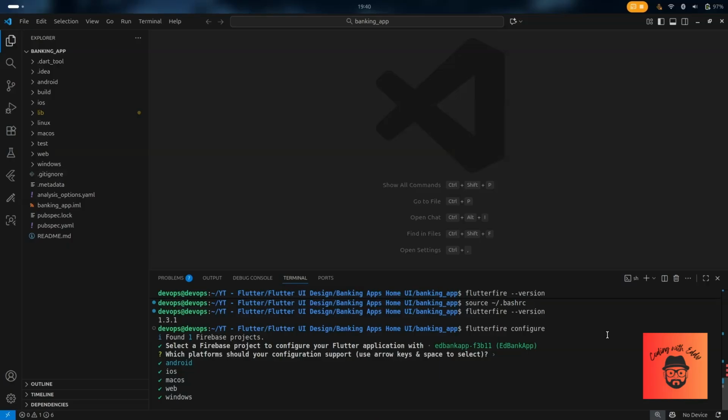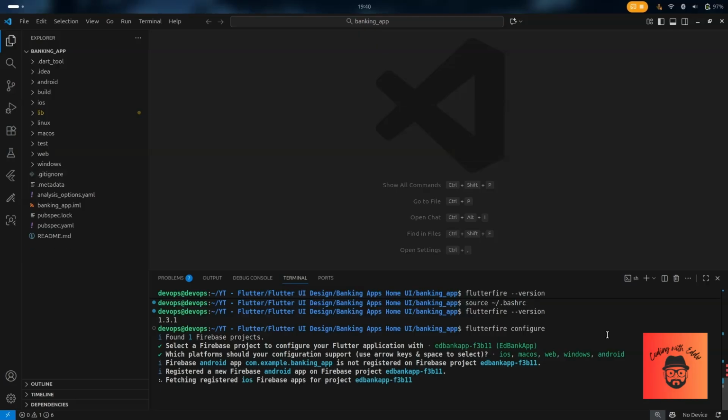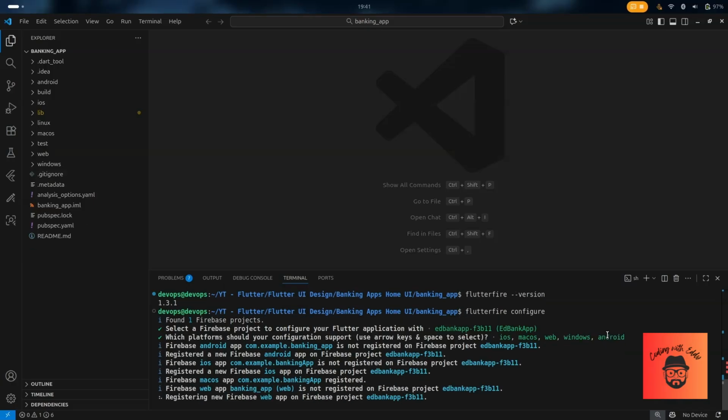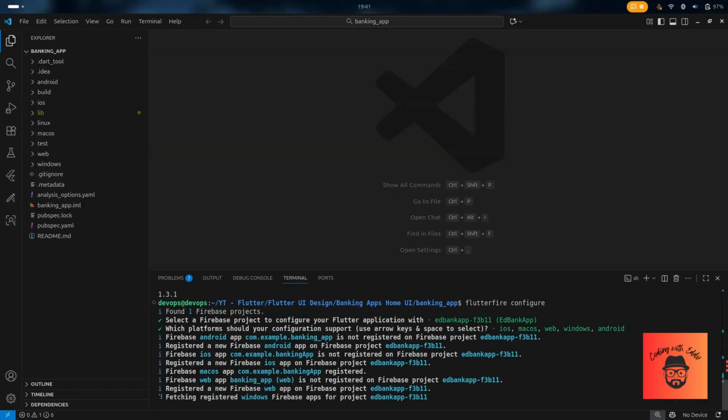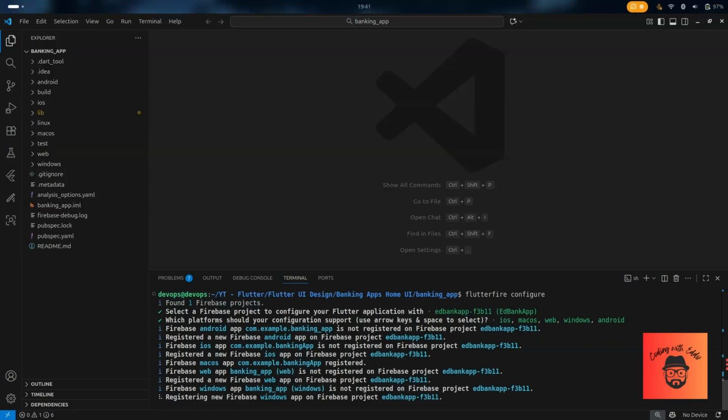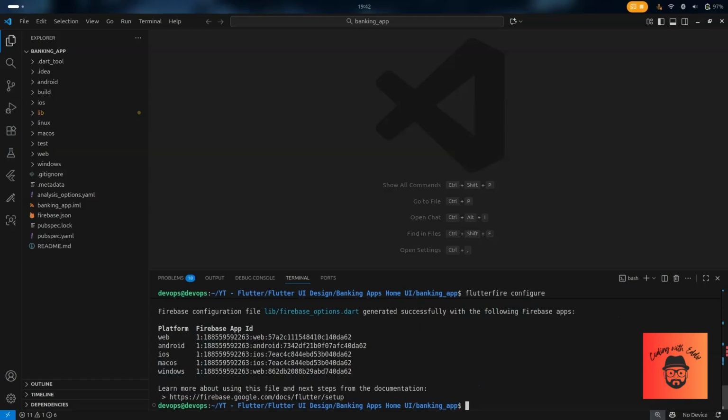Then press enter. Watch as FlutterFire automatically downloads your configuration files, places them in the correct directories, and creates a file called firebase_options.dart with all your Firebase settings. Awesome! The configuration is complete.